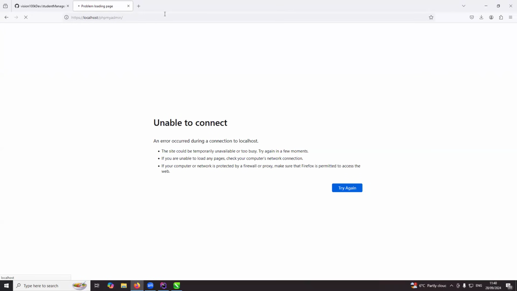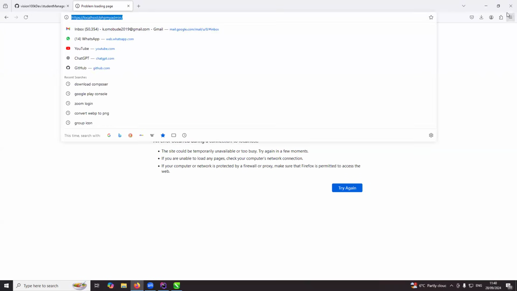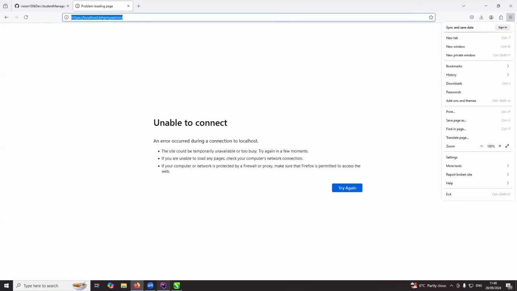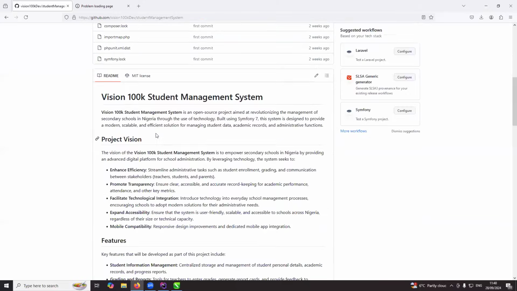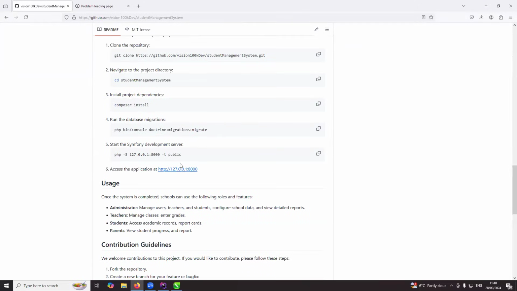So for this now, how are we going to run it for the localhost? Symfony has, so let's go back to the Symfony documentation. If you run this command to start Symfony, you access Symfony from this port, not localhost. So remember, we're mapping 127.0.0.1 port 80. So we're going to run Symfony from here. Let me map it here.